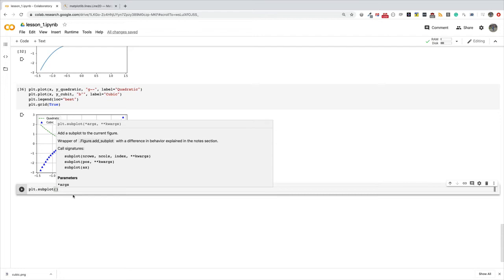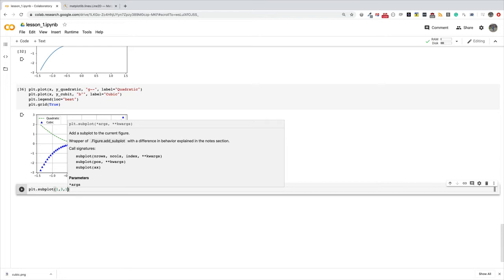Okay, so I want to plot the three graphs that we had. The three functions that we plotted in the previous video, we plotted them on one plot, but in this we want to put each one of them on a subplot. So each function or each graph, each figure is going to be on its own plot. Okay, so what's going to happen is we're going to say we want it to be one row, three columns, and then we are targeting the first cell. That is why it is 131.